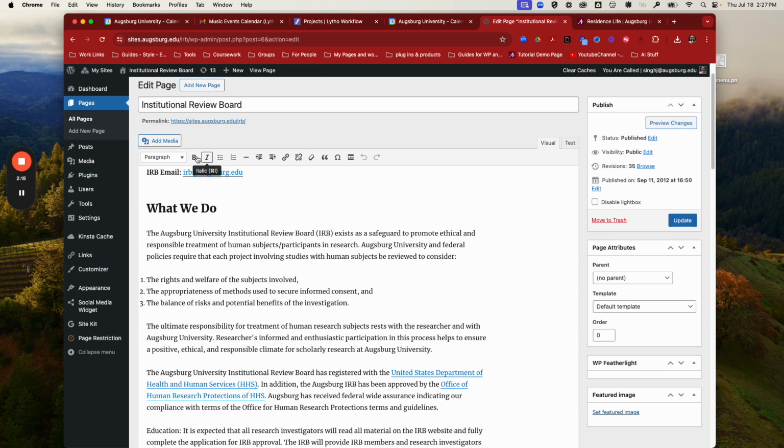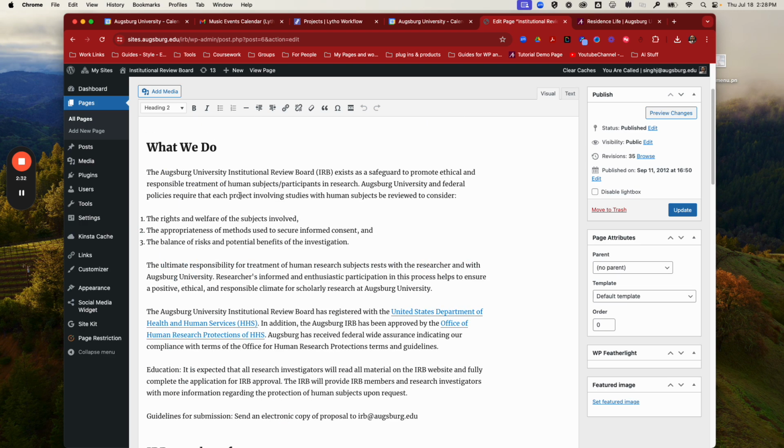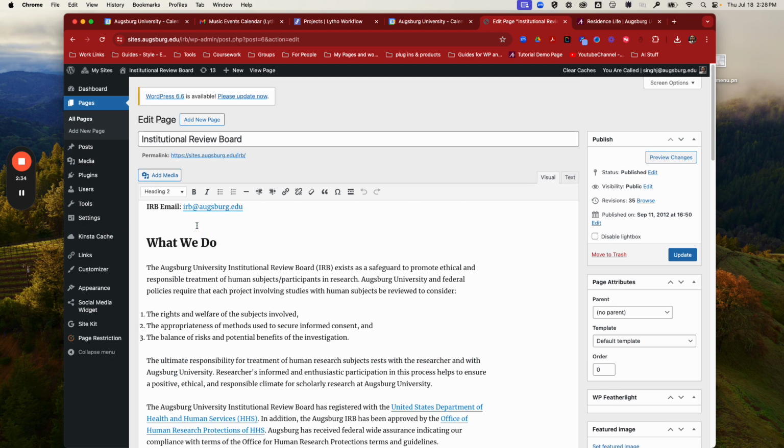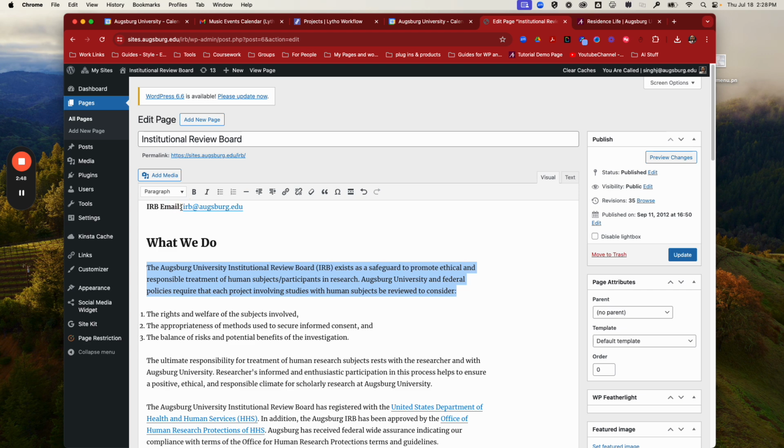Within here, you can utilize the WYSIWYG editor. Fun word, great Scrabble bonus word. But essentially, you can update your text. It's very similar to a Word doc or a Google Doc, just typing within this range. You can highlight items and change the typography type. So, for example, this is currently a paragraph, but if we switch it to heading 2, it gets bigger, right? And you'll learn from your accessibility training how to rightfully do so.